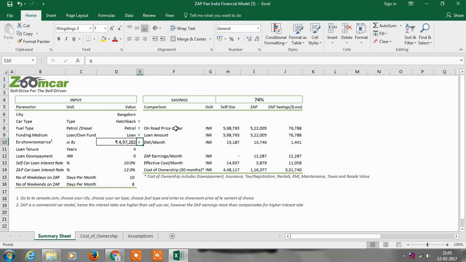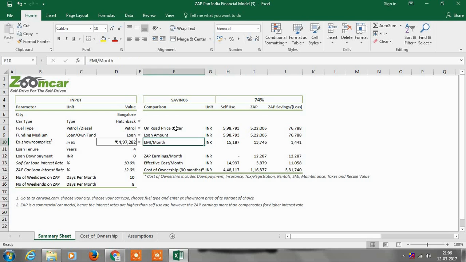For example, the on-road price, based on the ex-showroom price, we calculate the on-road price of the car after you add your insurance, your road taxes, your registration costs, etc. So you can notice that the on-road price of a ZAP car is much lesser than your normal self-use car, because you save a lot on the road taxes because it's a commercial car.